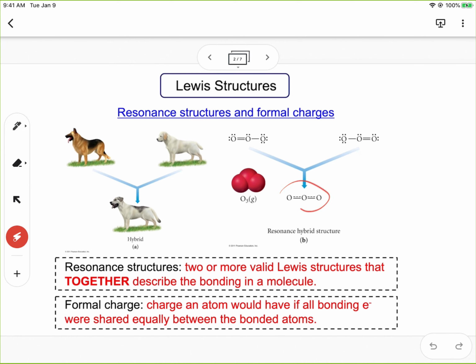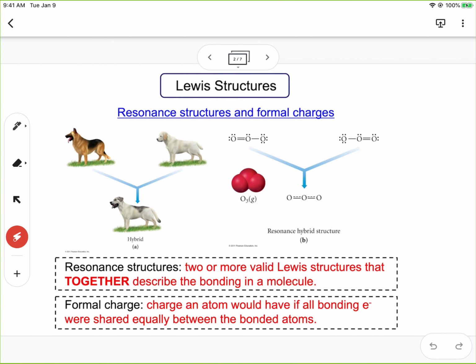In science, the experimental evidence tells us the real structure of ozone molecule has two equivalent O-O bonds. And this is confusing, right? Because in the two Lewis structures, one bond should be shorter than the other bond, because a double bond is supposed to be shorter than a single bond. So based on the structures here, the two bonds should not be identical, but the real structure shows that they are identical. What's going on here?